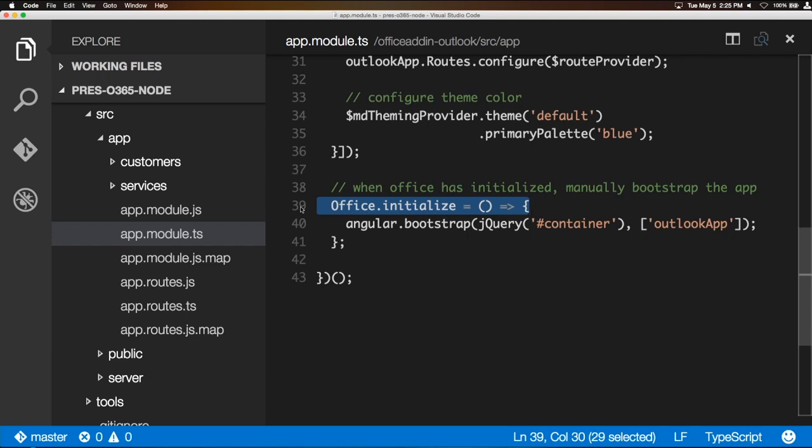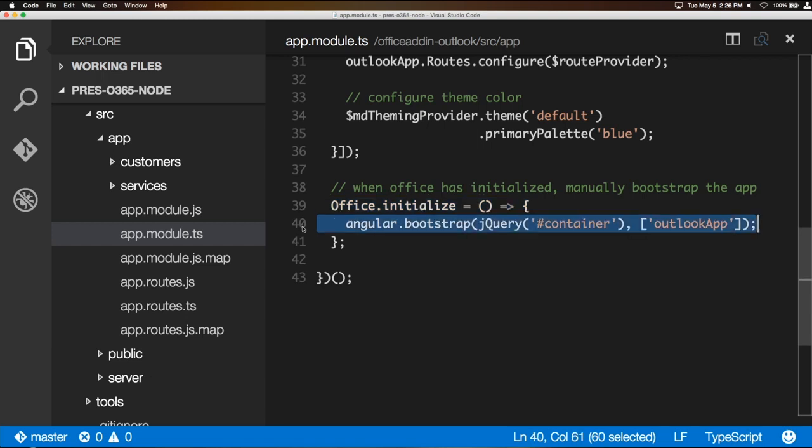And here's the trick. Angular, when it does its binding of the app to the page, clobbers Office.js, and Office.js also clobbers Angular. So I don't have a data-ng-app directive.